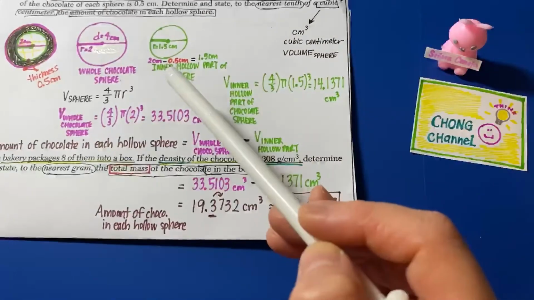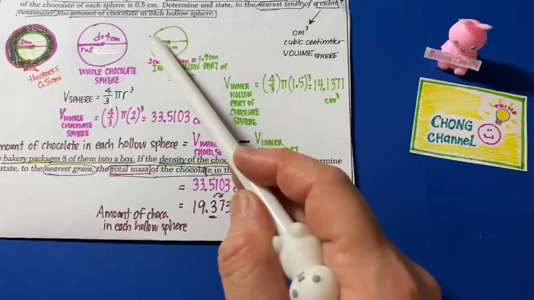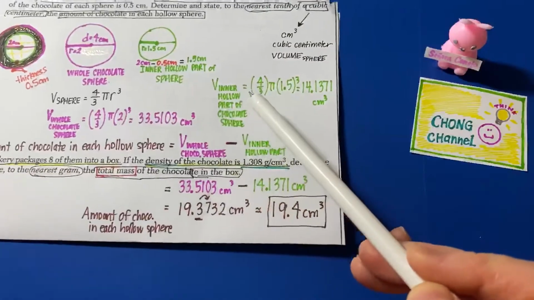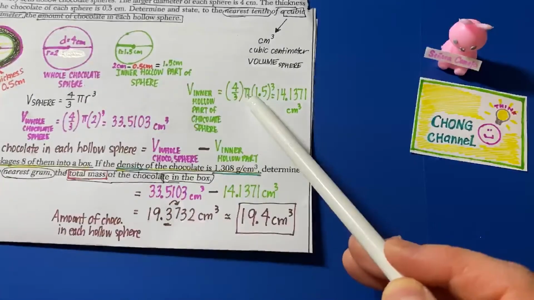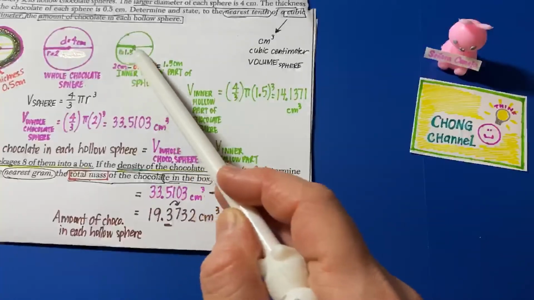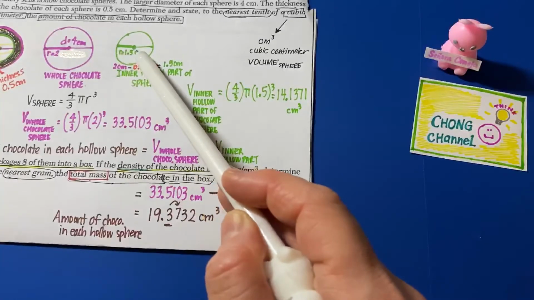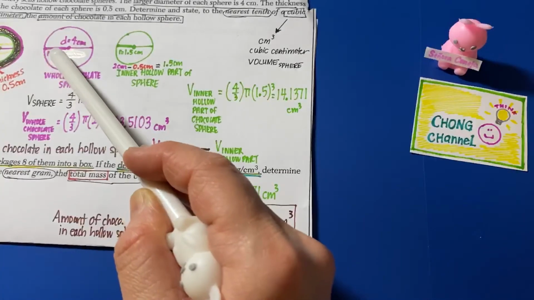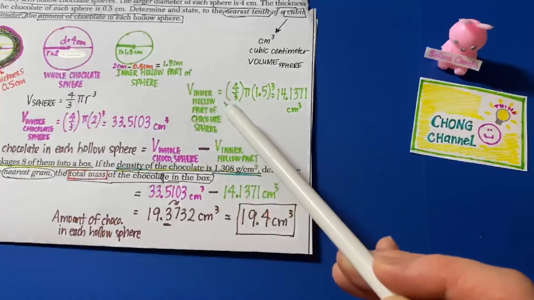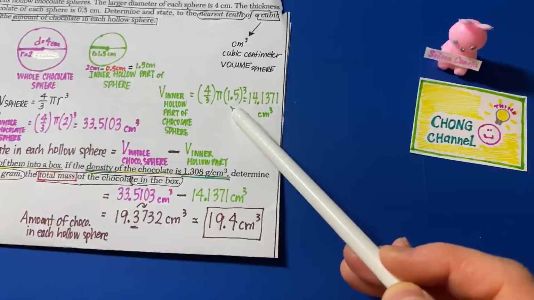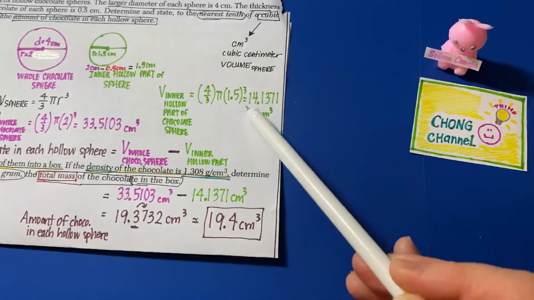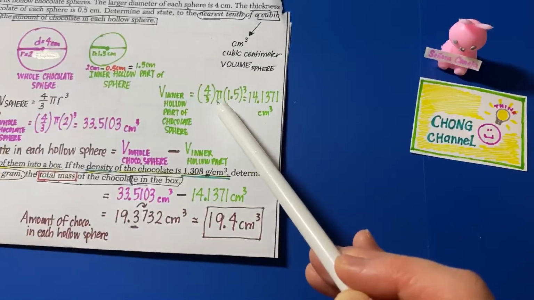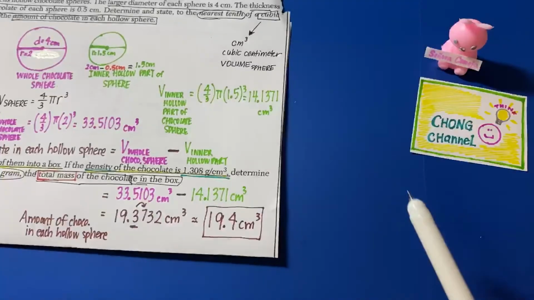So now look here, we did the same thing for the hollow part. So the hollow part is this green circle here, and I copied down the formula as you see, and in this case the radius was 1.5. Once again, it was 2 minus the thickness 0.5 gave us 1.5. So when we plug that into the radius, this is the volume we got. So keep in mind that with fractions, you put parentheses, pi, and then the radius cubed.